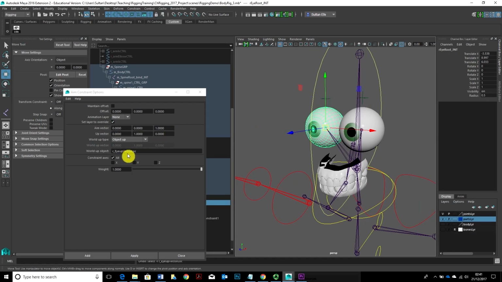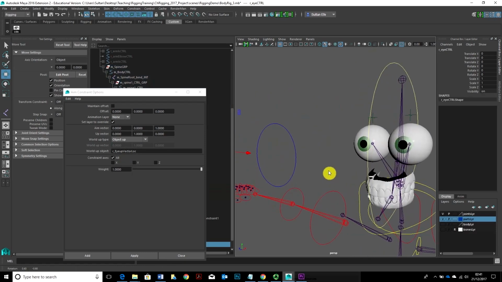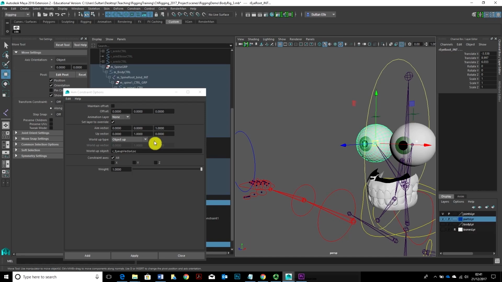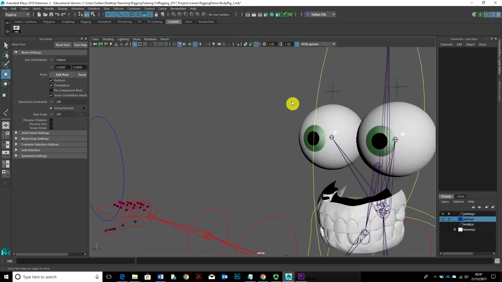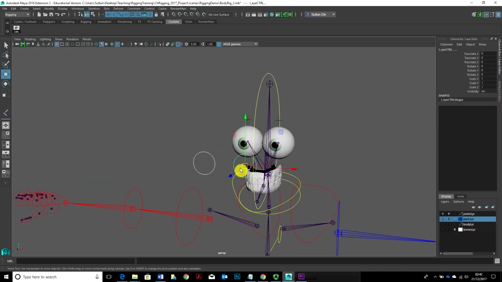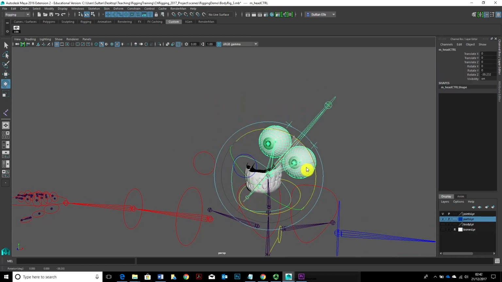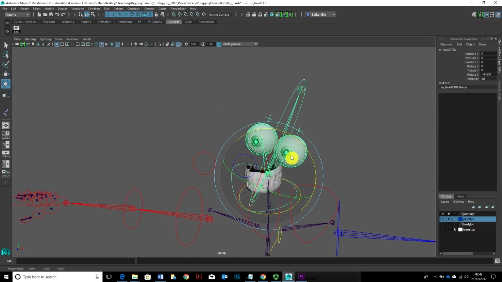So we'll apply that. If I select the right eye and then shift select the right eye joint and then press apply. So this is it. These two will do that, and also the head could turn. It's also fine.